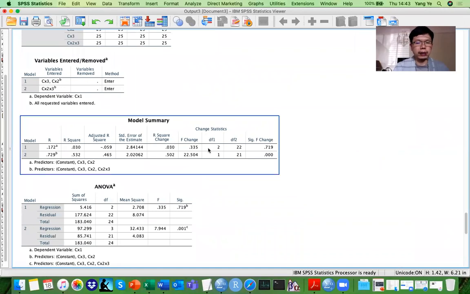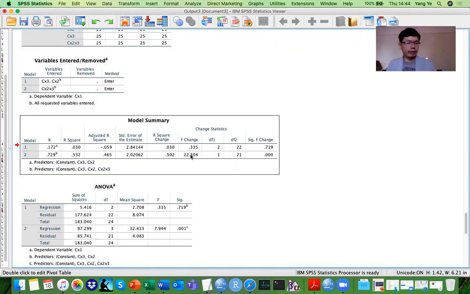You can see that when you have added the interaction between x2 and x3 on top of the model without the interaction, there's a significant F-value change by adding the interaction. The test is significant at the 0.001 level, and that's the value of F change.